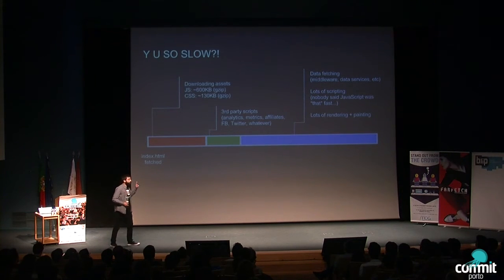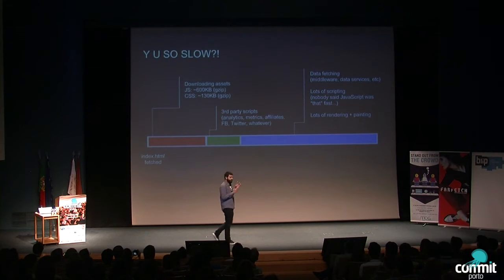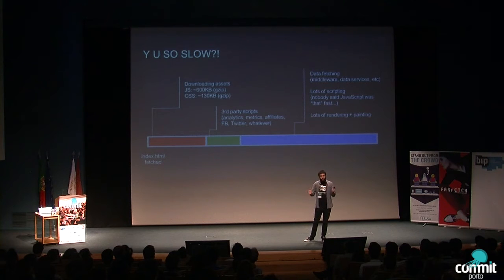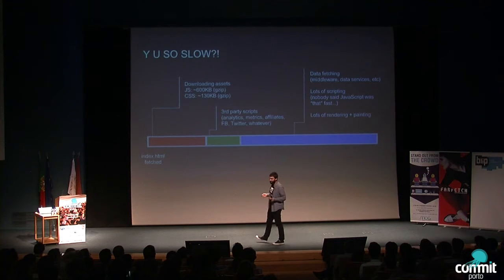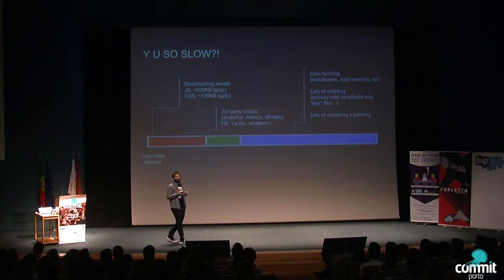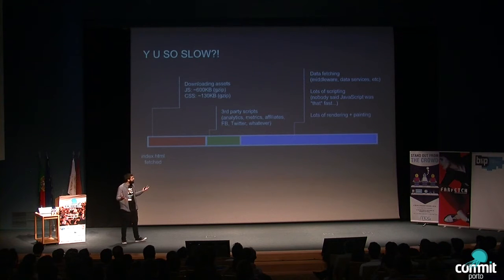Now you start downloading the assets, and just try to think about the shift that we did. We shifted from the server side to the client side. So instead of sending the client the result, we are now sending the full application. So that's about 600 kilobytes of JavaScript. After those 600 kilobytes of JavaScript, then you start downloading the third parties, which is weird. We're going to talk about that later. And then finally, you are ready to start your application. Now you still need to go back to your servers, fetch the data, come back, script all that AngularJS goodness, and finally render and paint everything in your browser.